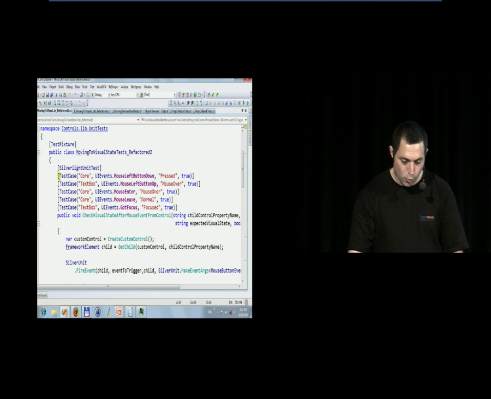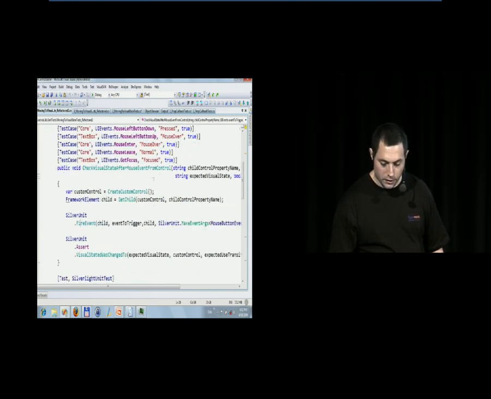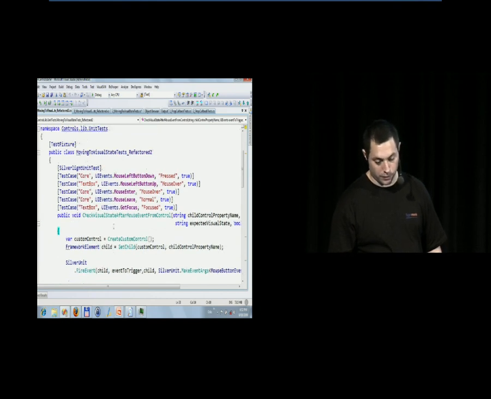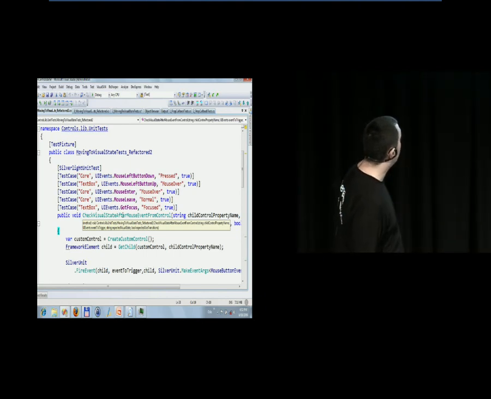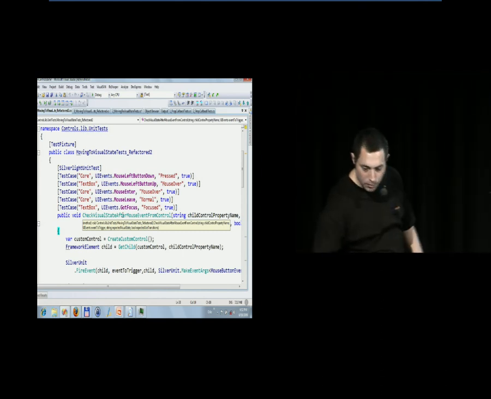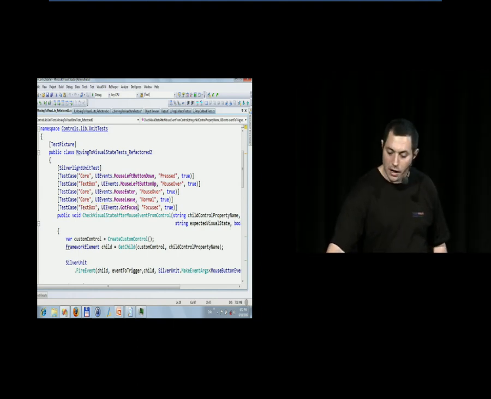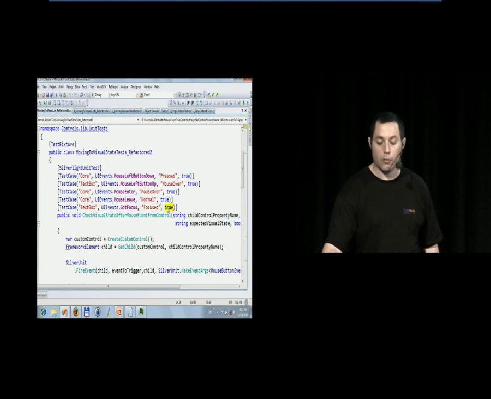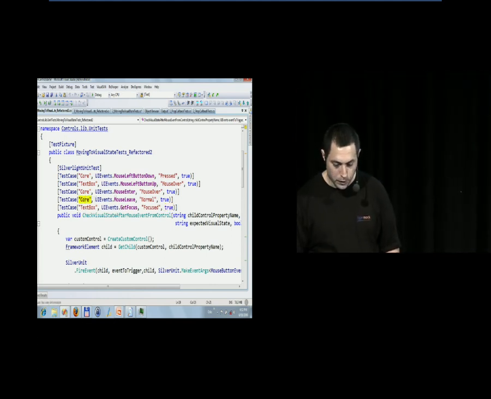That means that I have 1, 2, 3, 4, 5 test cases relating to the Silverlight control. And they all run very, very simply. They all take the parameters, and I'm checking in a more generic manner, if you will. I can add multiple test cases that say, look, when the text box control, let's look at the bottom one, when the text box control fires a got focus event, I want you to move to visual state focused with true for transitions. That's all it says. When the core control fires mouse leave, I want you to move to the normal state. Yes, use transitions. And so on and so on.